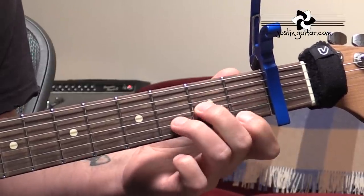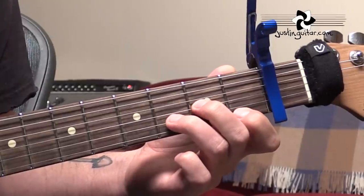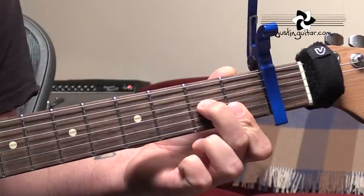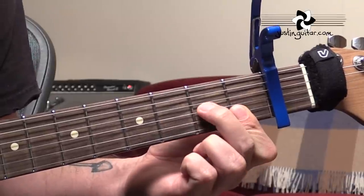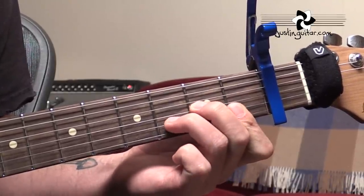Now the D minor, I keep changing my mind when I'm listening to the record as to whether it stays as a regular D minor or it goes to a D minor 7, because they both kind of work for me. For a D minor 7, you do a first finger bar covering the thinnest two strings and the second finger, second fret, third string. Same place as it was for a regular D minor. So there's a D minor.